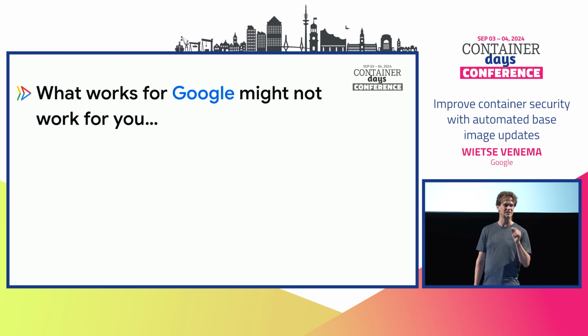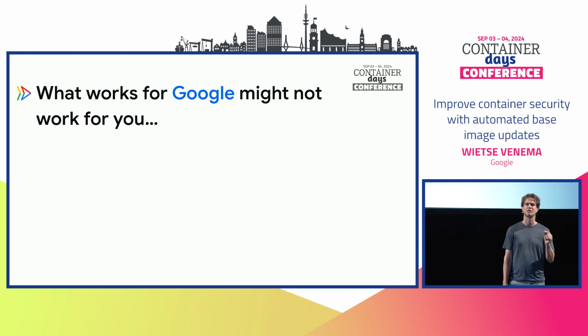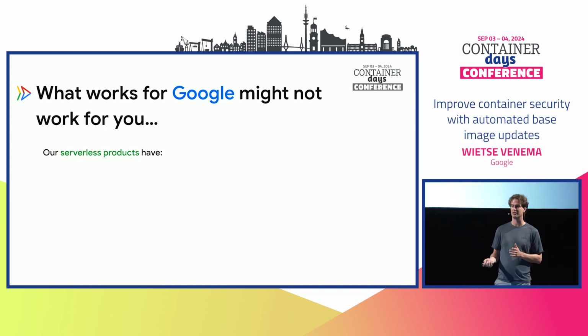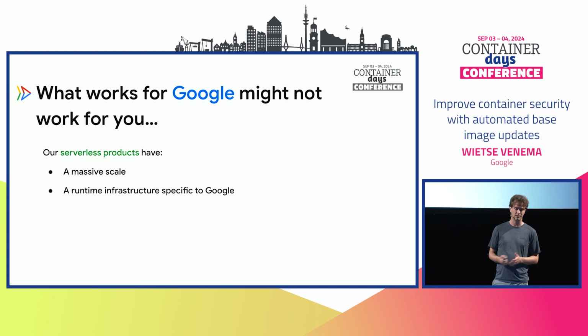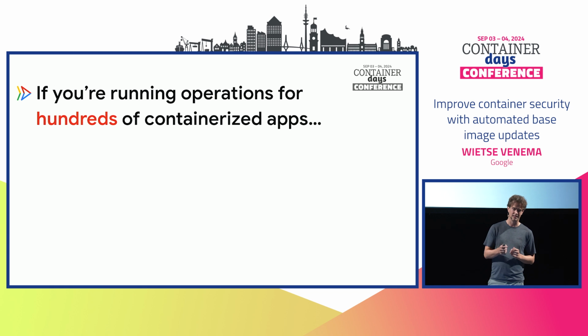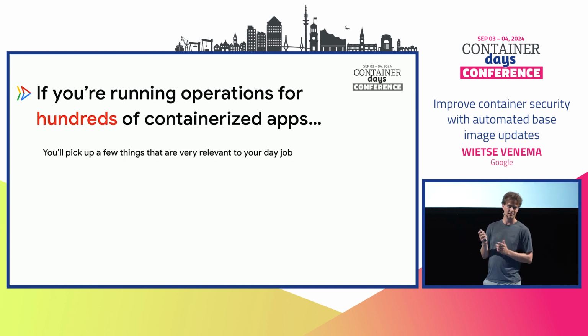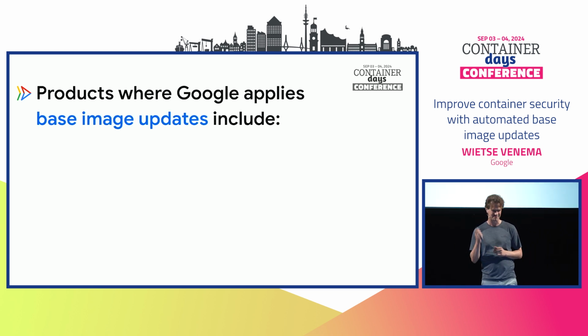So, disclaimer first: what works for Google might not work for you. Our serverless products have a massive scale and a runtime infrastructure that's specific to Google. However, if you are running operations for hundreds of containerized apps, you will pick up a few things that might be very useful to you in your day job. Sounds good? First sharing what Google does, then how to reproduce it, and you might learn a few things.